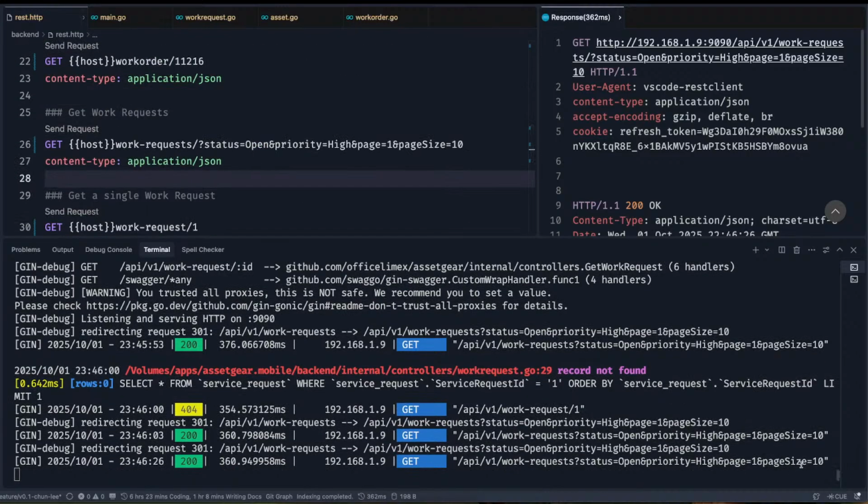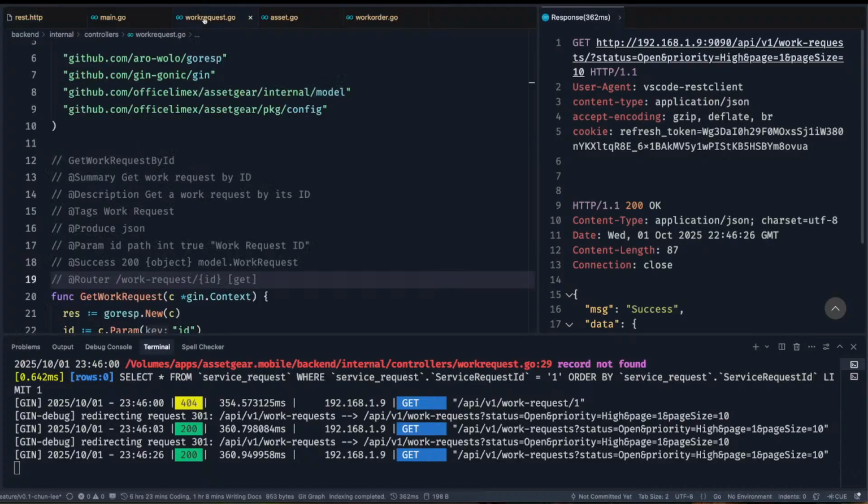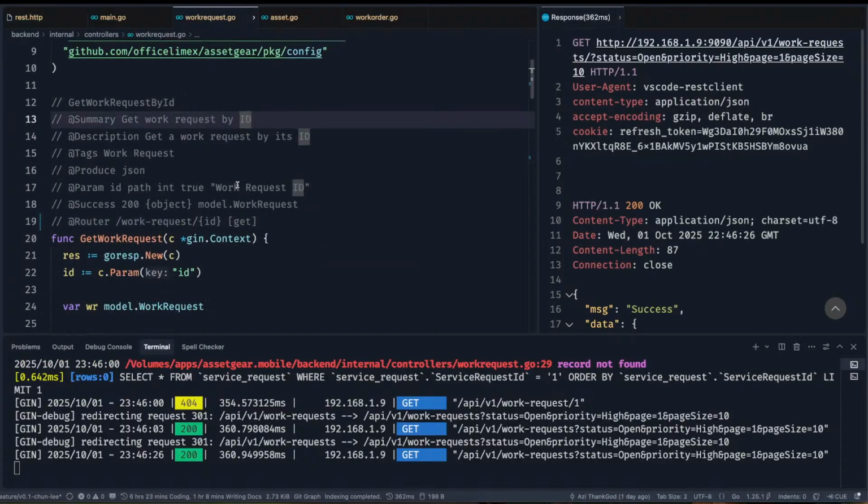So it's giving us this. Okay, so let's go back and see the code, how that was generated. So first of all, the endpoint, the priority in the database is H for HIGH, not the spelled out HIGH. Okay, no problem. Let's see.